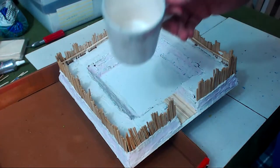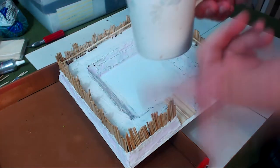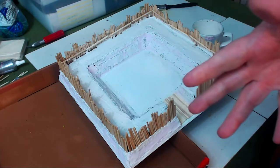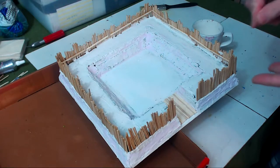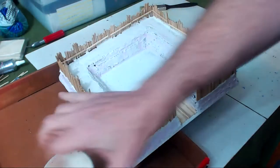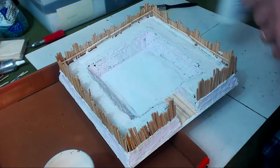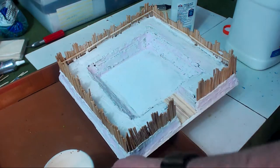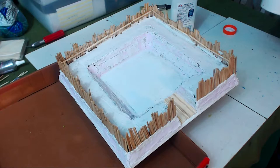What I need to do is use a larger bowl. I'm just using a coffee cup instead of my traditional or standard paint palette. So in this bowl, what I'm going to do is add some PVA. I'm going to pour some PVA into the cup, actually. There you go, two big clumps.